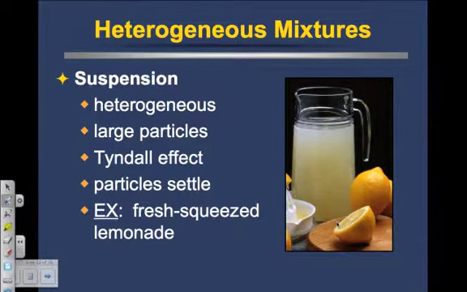Okay, suspensions are the easiest ones because the particles are very, very large and the particles will settle at the bottom. So anytime that you have to shake something up, that is a suspension. Or particles can float on the top, either way. But you will definitely see the particles being separated, which makes it heterogeneous and makes it a suspension. So fresh squeezed lemonade, where you have the bits of pulp in there and you definitely have to shake it up before you drink it, that would be a suspension.